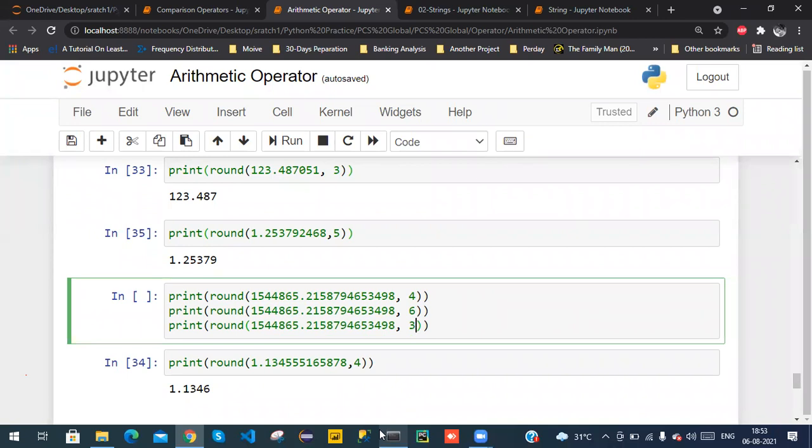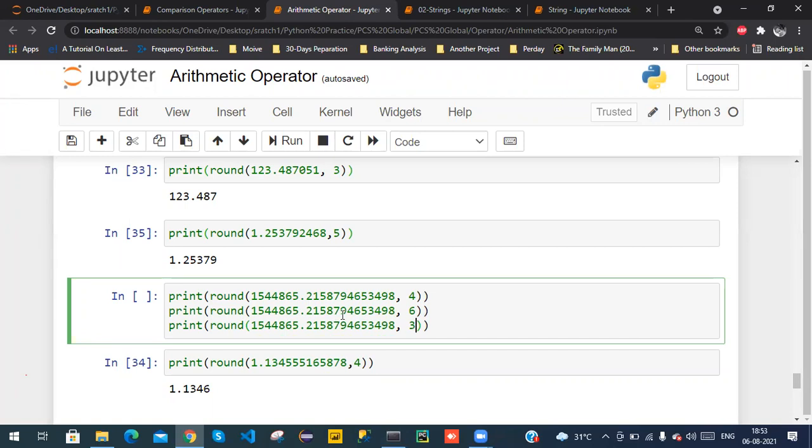First one will be 21588. Next one. Same as that.